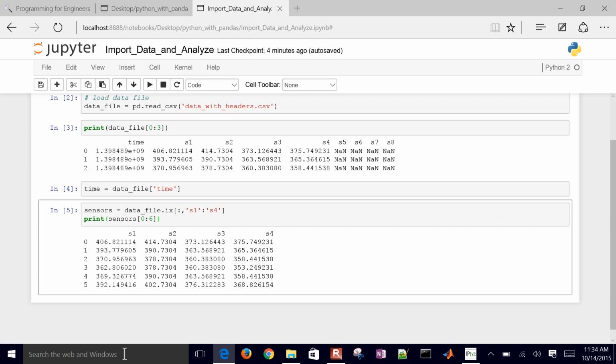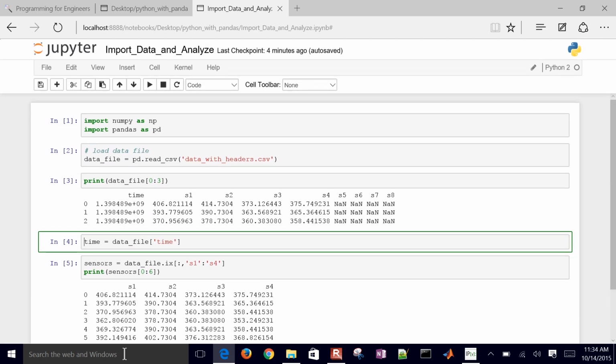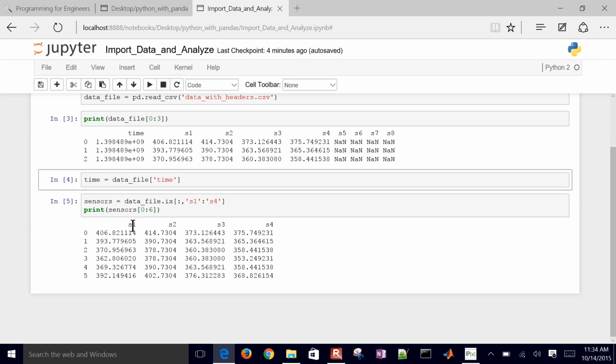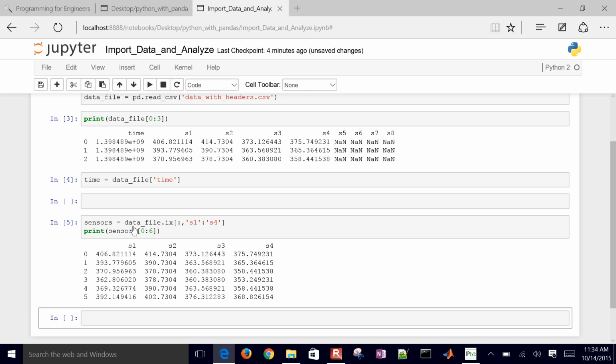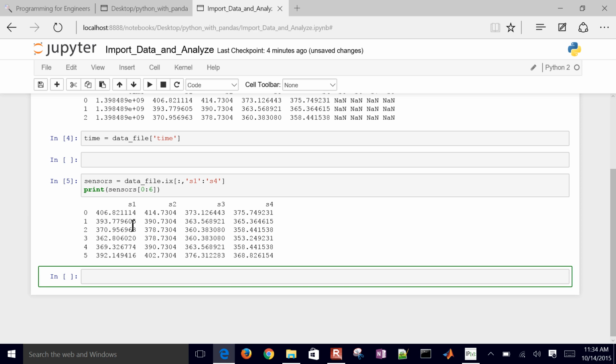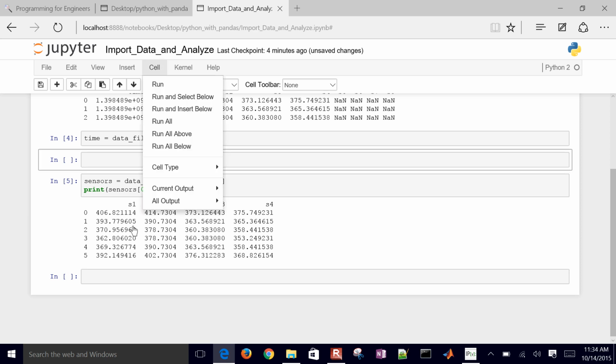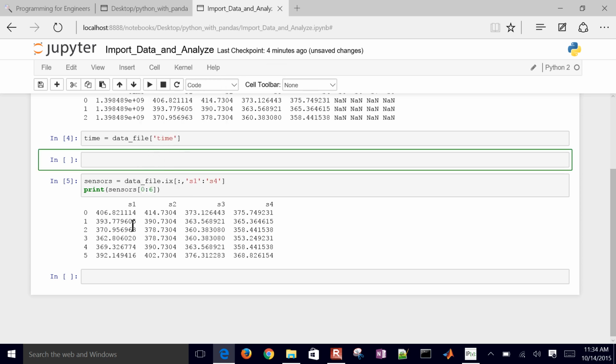Now what I want to do is, I notice time does not start at 0. Maybe for the purposes of plotting, let me subtract off this very first time value from all of the time vector. Actually, let me come down here and insert. I'll delete that one, and there it is, the delete.